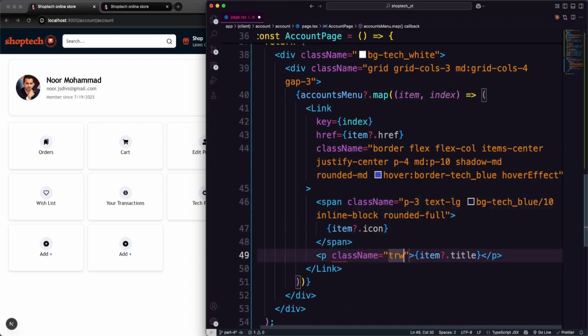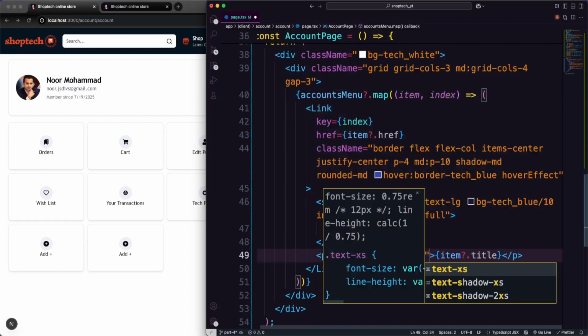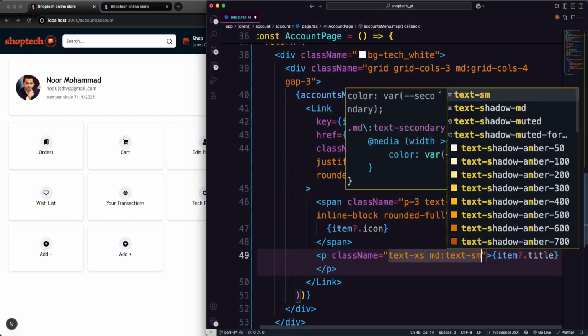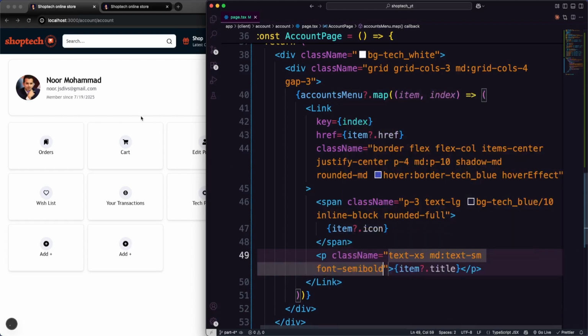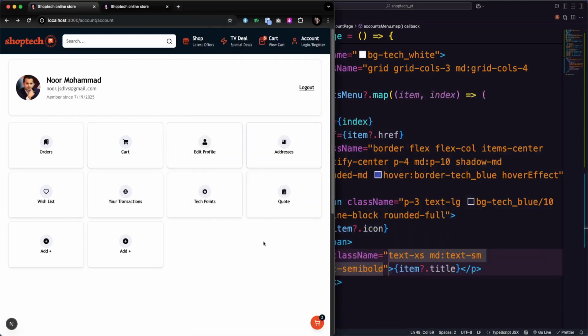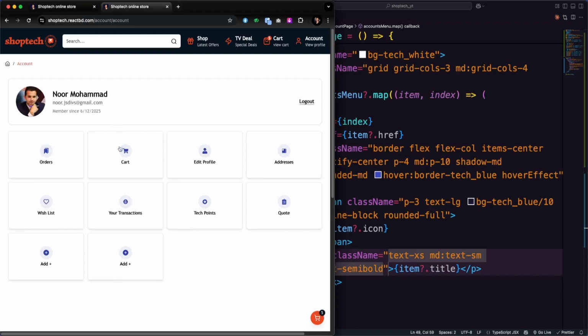For the class name, let's say text should be extra small, and MD text should be small, and font should be semi-bold. That's it. So now, as you can see, we're done with our entire segment.